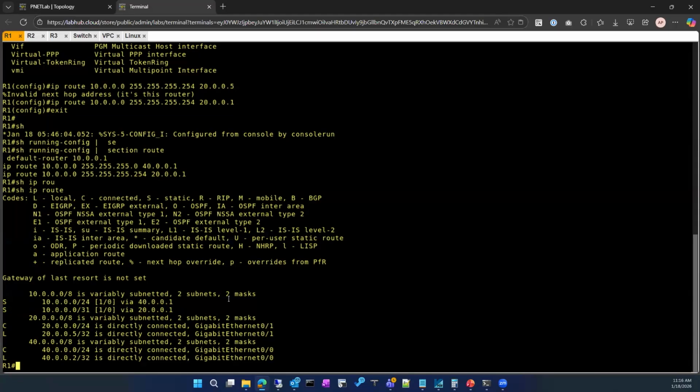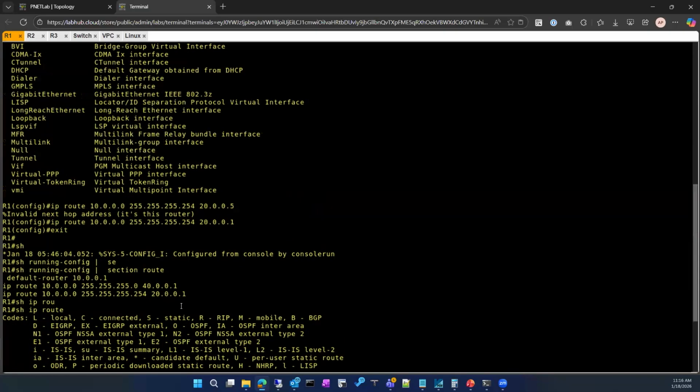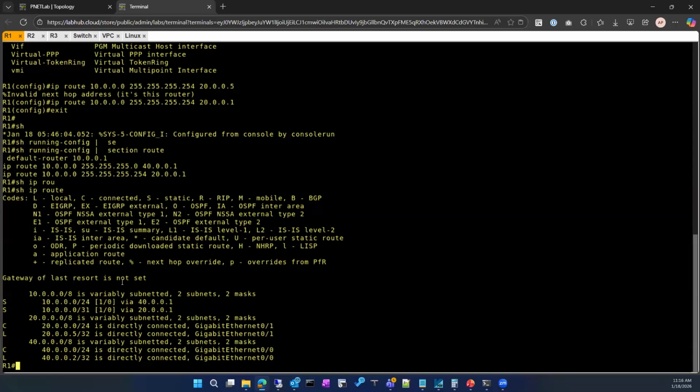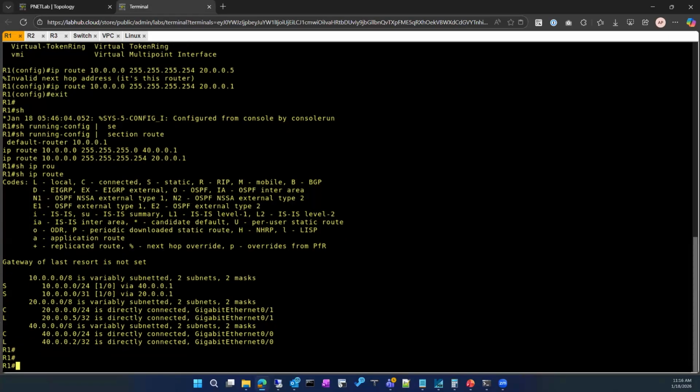So if I do a traceroute for... one minute, I think it's not working now.